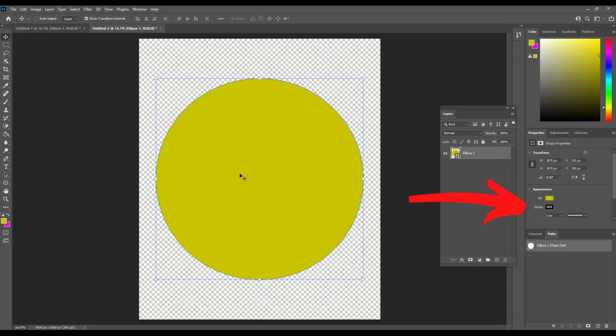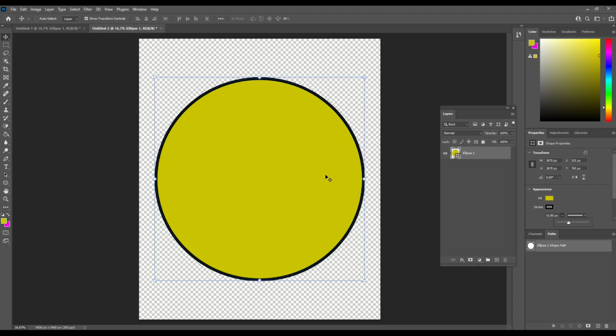because what we're going to do now is just center the circle, go over to the right hand side, and we can see there's a little stroke button under properties. I'm going to change this stroke to be a bigger size. You can see now there's a black stroke that's coming out. If it's not black, if there's a different color, then what you can do is click the stroke button just right there, and you can select colors off the menu. Just simply click the stroke button again and it'll go away. Okay, I'm happy with the width of that stroke.